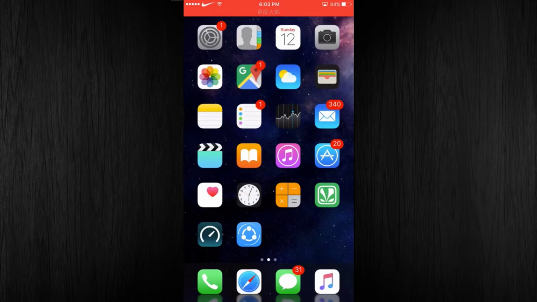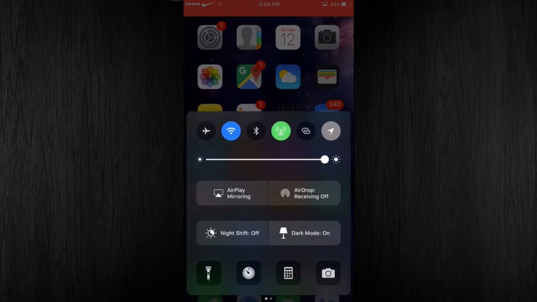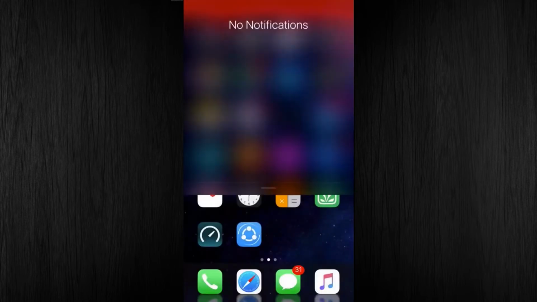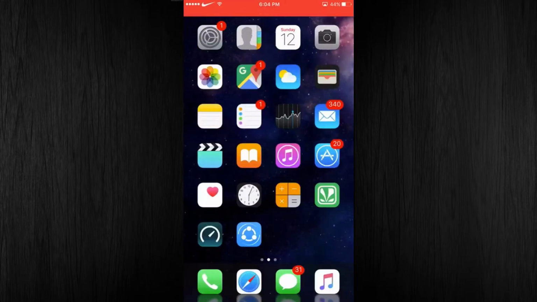Ruggy here, and today I'm gonna do a part 2 video on how to get dark mode for your iPhone or iOS device running iOS 10.2 jailbreak. In my part 1 video, as you guys could recall, I did a dark mode tutorial for your control settings and most of your iOS UI. However, I did not do it on how to put dark mode for most of your apps.